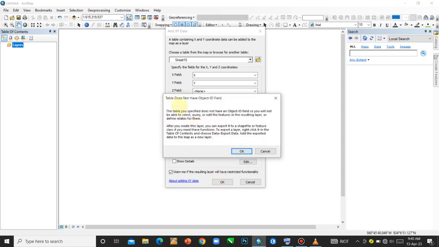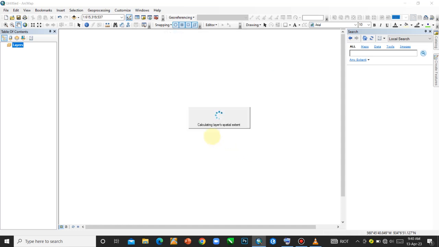It shows the table does not have an object ID field. Yes, it does not have. Click OK. When you click OK, you notice that 4 points show on your map. That's your boundary. If you click, this is 628.00, and this is 630.00, and this is a 2 minute by 2 minute map. When you get in between, you could find the different coordinates. And so this is the very first step.